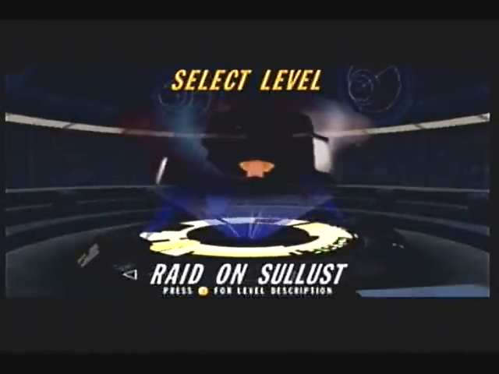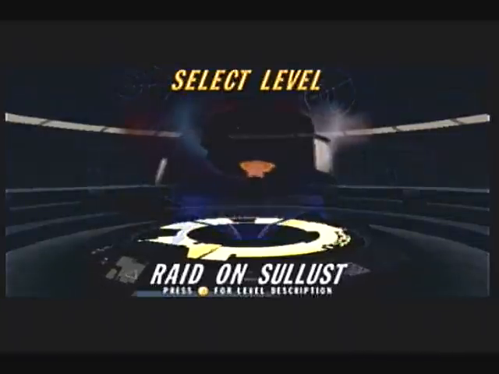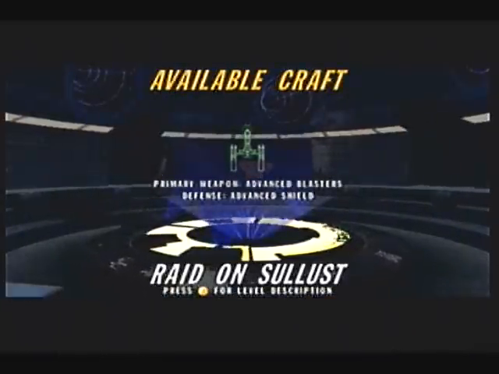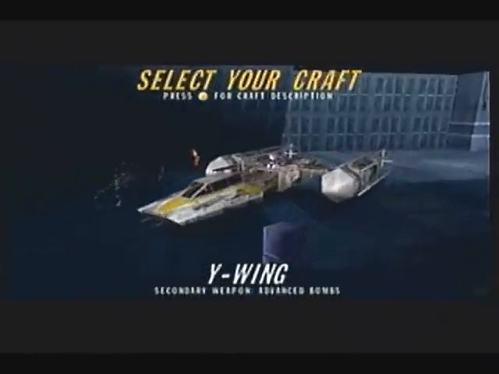In this part we will take on Raid on Sullust as I drink a delicious bottle of Jones Soda because I ran out of tea. This is why they gave us advance bombs, because you're going to use the Y-Wing. The Y-Wing is the workhorse of the Rebels.